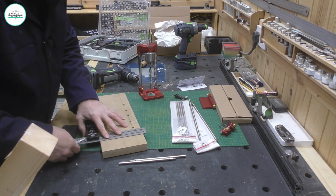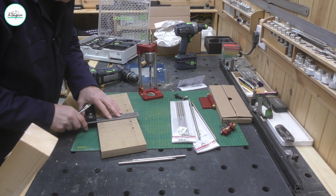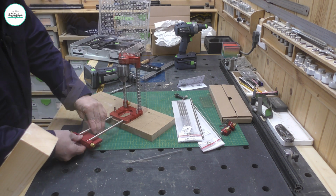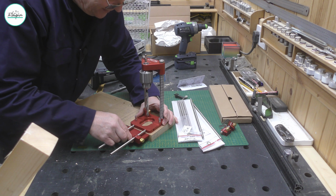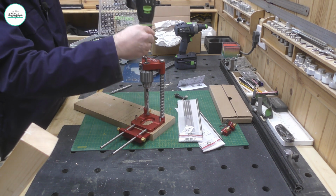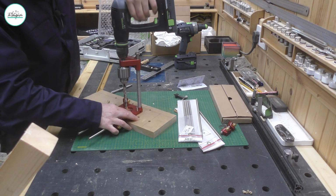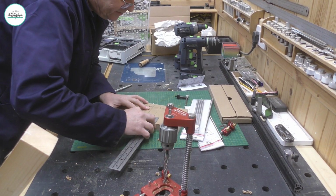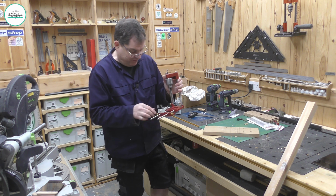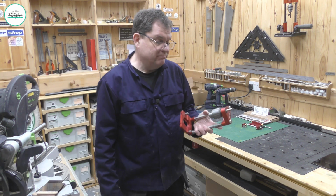I'm just going to make some random marks on this piece of wood. We'll have one there, one there, one there, one there. Drop in our fence rods, drop in our fence, say there. And now I can just line up those witness marks. Bring in a drill. And in theory, they are all in line, and they are. So what more do you want from that device? Does the job. So there you go, the Woodpeckers Auto-Line drill guide from Woodpeckers.